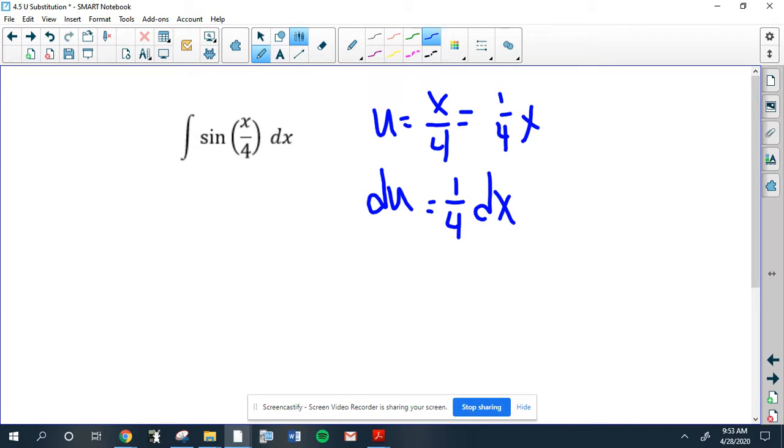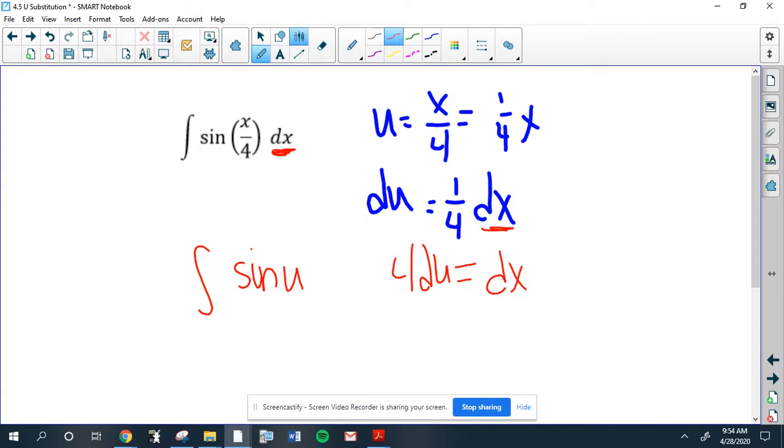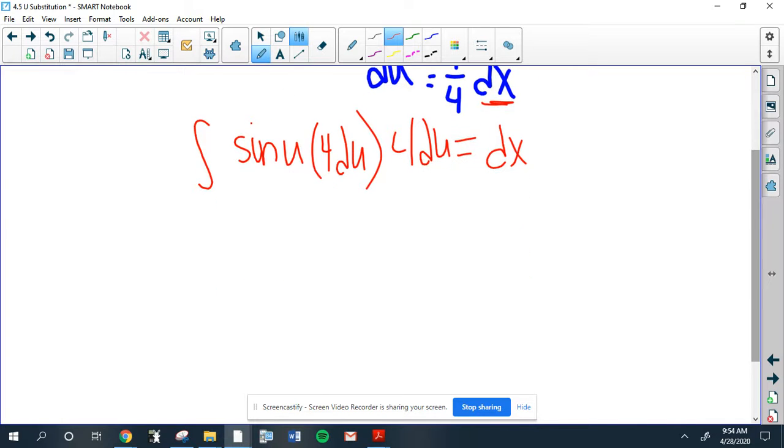So if you want to make your substitutions down here, we just said we need to make x over 4 equal to u. So we can use the formulas. Now dx is actually equal to, you have to multiply 4 on both sides, 4 du. So this would be 4 du. 4 is a constant. So that's all we have.